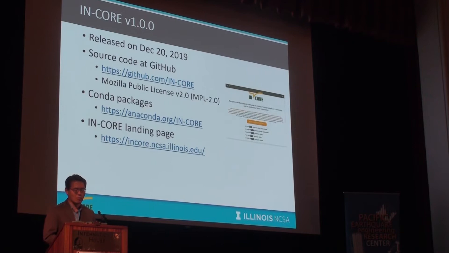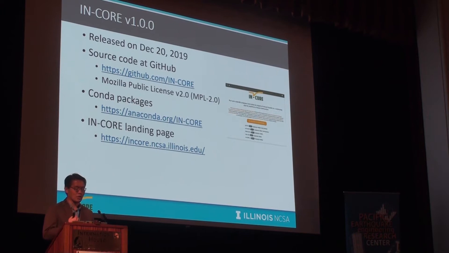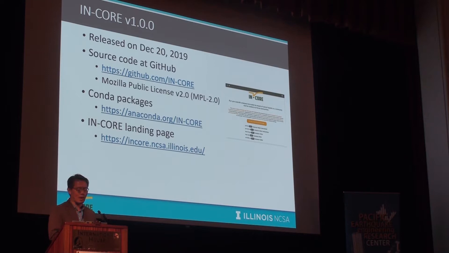All source code is available on GitHub under Mozilla Public License version 2. If you have any questions regarding the license, please let me know — I can explain later why we chose this. We are also using Conda as a platform to deploy the Python package, so you can navigate to find the Conda package. InCore also has a landing page that gives you new version announcements and other information, which I'll navigate during the live demo.